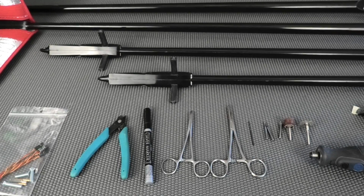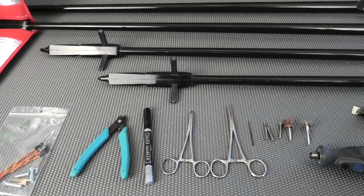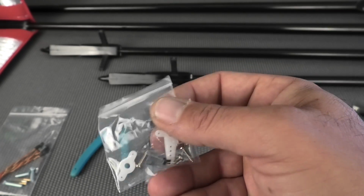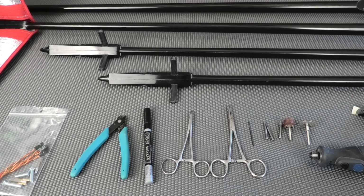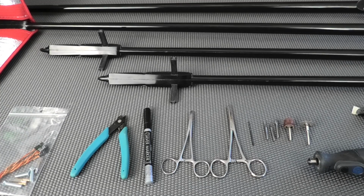The reason we're doing all this is because the way the V-tail linkage is set up, you really need the shortest servo arms possible to get precision and power out of your servos. If you were to just use this bigger arm, and let's say they use the first or second hole out, you'd run into double centering problems, sub-trim problems, and you would not be getting all the power out of the servo. So it's really important to use the shortest servo arm you can.